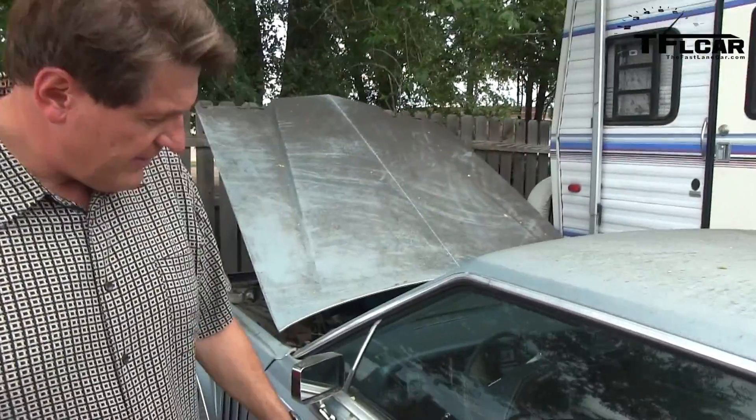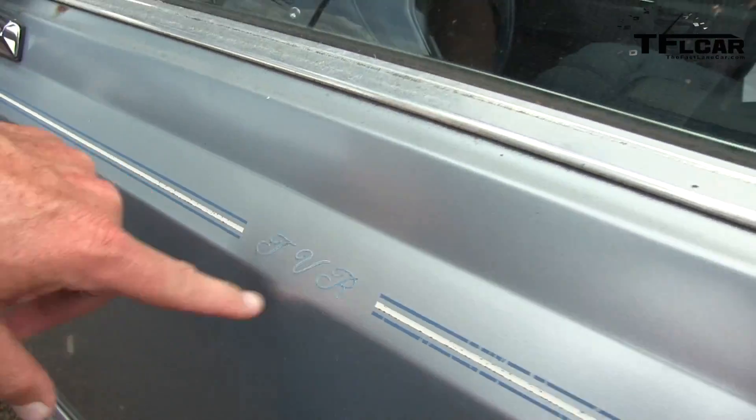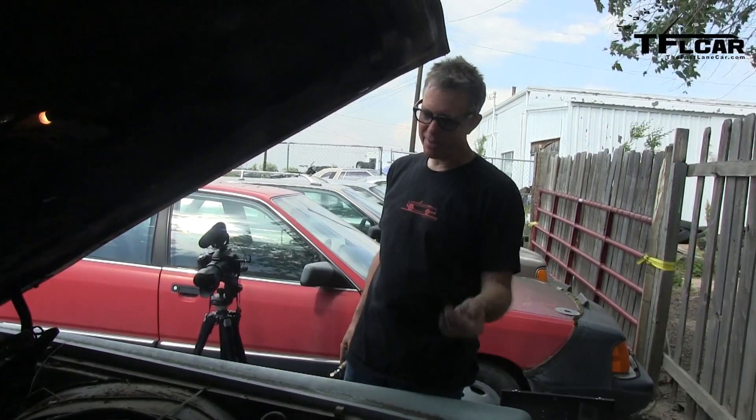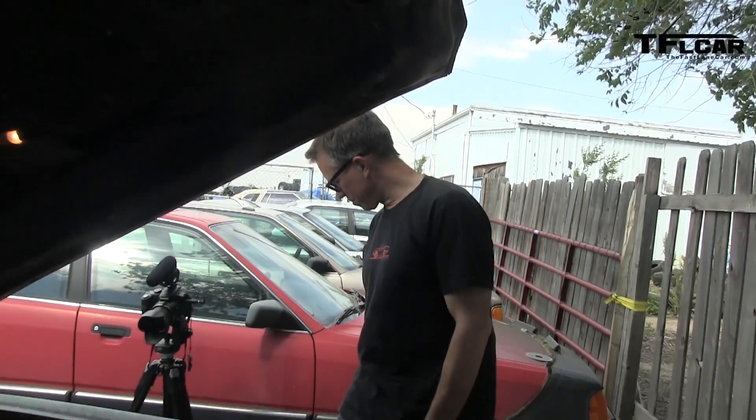And let me show you something else. If you look over here, you'll notice there is a faint but still noticeable T-V-R. That stands for Tom, Vera, and R for Roman. I'm an only child, and when my dad bought this car, he wanted to thank the entire family that was able to make it in America. That's why he put TVR in it for Tom, Vera, Roman. It's also loosely possible that if we pressurize the tank while cranking, the combination might get some old bourbon-colored fuel to come gurgling out.